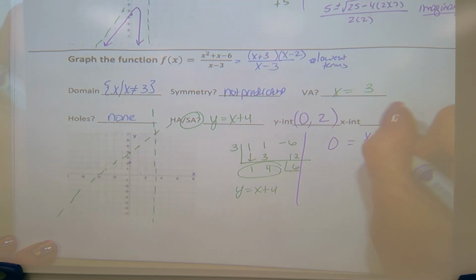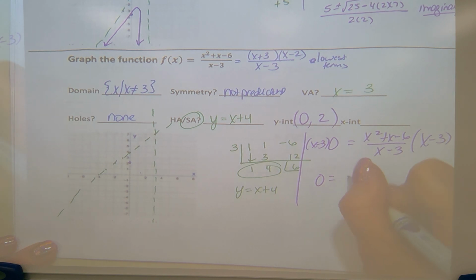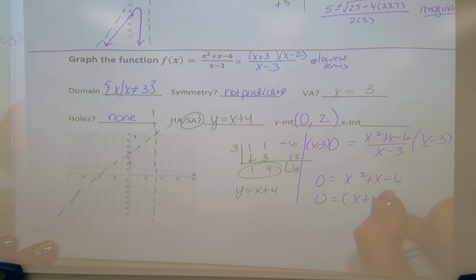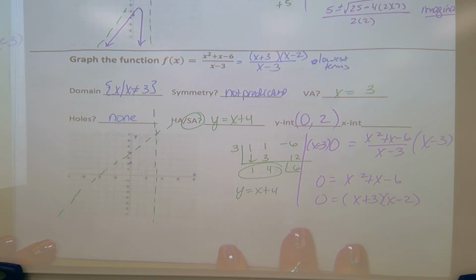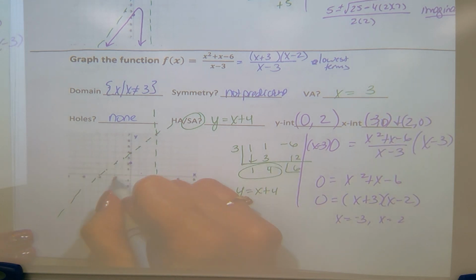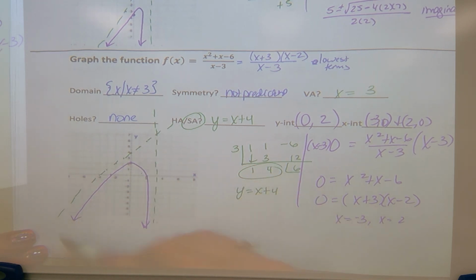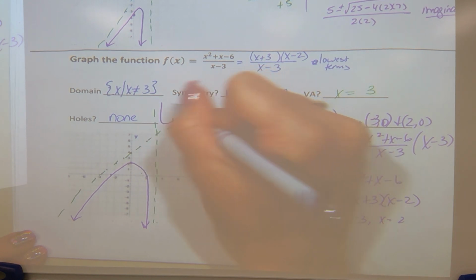I expect to have two nice x-intercepts, so let's set that equal to 0. X squared plus x minus 6 over x minus 3 multiplied by the denominator. 0 equals the numerator, x squared plus x minus 6, and we already saw that we can factor that into two factors, so those two values give me my x-intercepts. I've got negative 3, 0, and I've got 2, 0. At negative 3 and at 2, and look at that, there's my curve. Now what we have learned is that if we're in this skinny section down here, we're going to be in this skinny section up there.